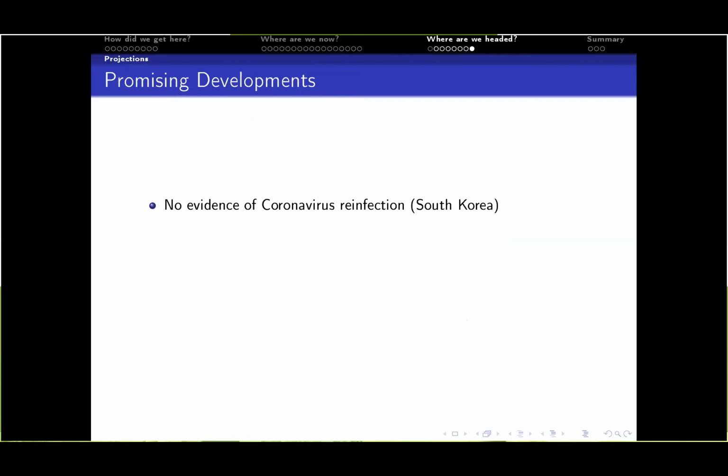So I thought I'd share some of the promising developments that I've been reading about in articles coming out. There is strong evidence from South Korea that the previous reports of people being reinfected were actually false positives, just dead virus floating around in the bloodstream. The Ministry of Public Health, I think, just released a report saying they had no evidence of coronavirus reinfection, actually. Sorry, my tabbing got messed up a little bit here.